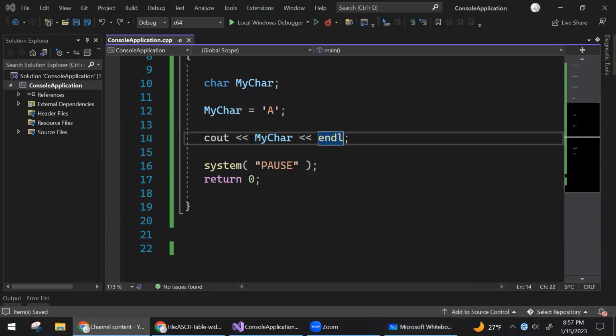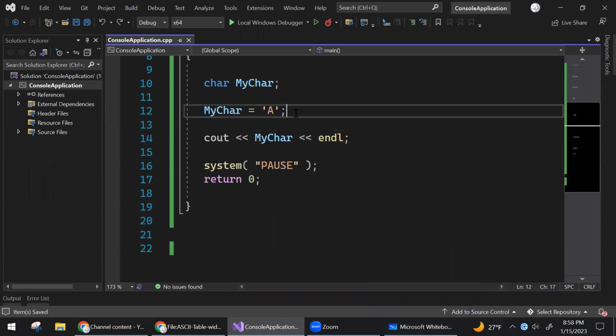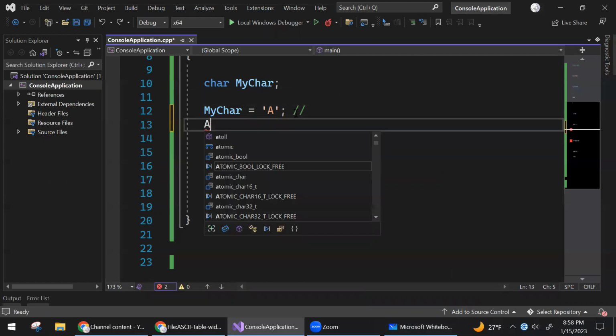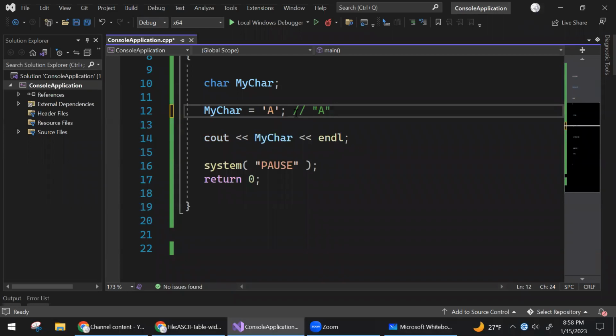Then you need to know the difference between a character and a string. In brief, a character is a single character. A string is a group of characters. Suppose you have the literals 'A' and double quotation "A".